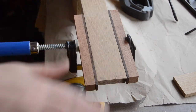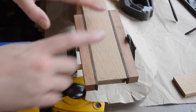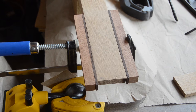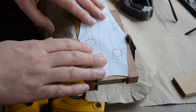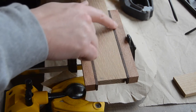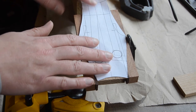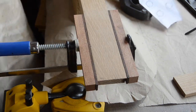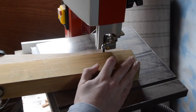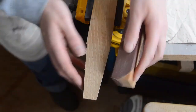So the last headstock I made like this, with a thinnish piece of wood sandwiched in between other pieces of wood. When I cut the shape of the headstock last time, I cut almost all the way through both of these outside layers. So this time, rather than gluing those on the outside like that, I'm actually going to trim the headstock inwards to a point, and then glue these onto there to make a triangle shape. Which I hope will look all right.